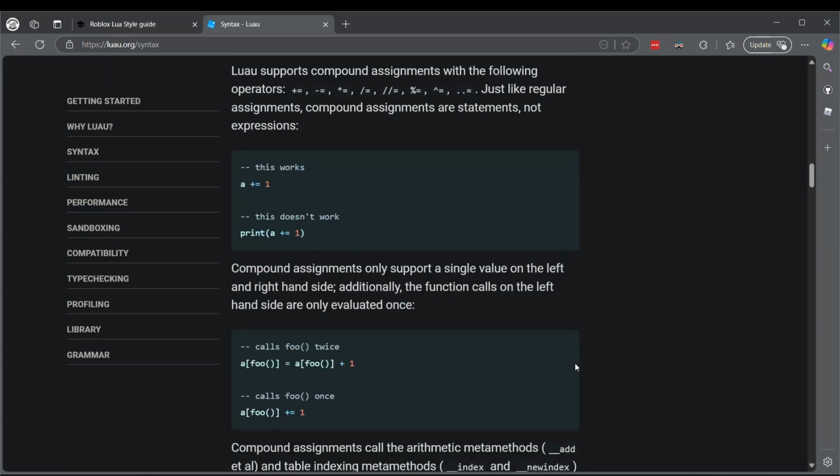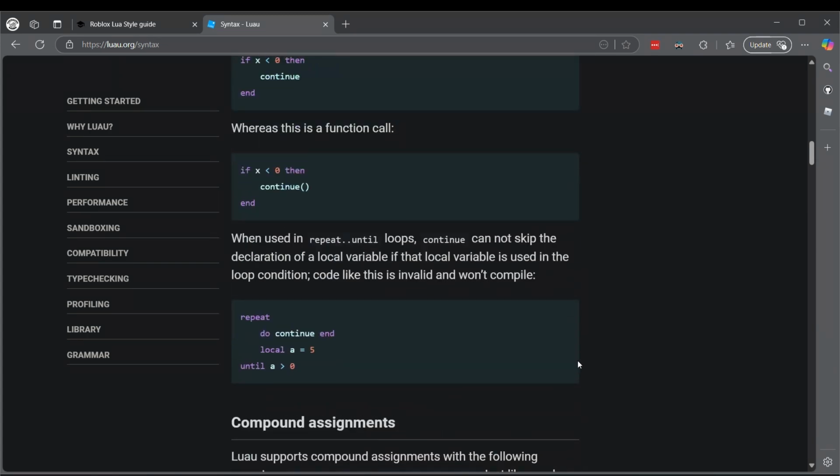I highly suggest, if you're serious about getting better at coding and have a basic understanding thus far, come here and look over a few things. Reading documentation is really the best way to start to understand how code works, how you should write code, and what you can do with code. There's a lot you can learn about services and things that you may be using constantly every day as you're scripting, that you didn't realize, like an additional method or property that you can access.